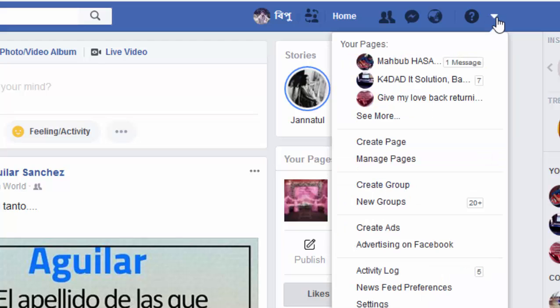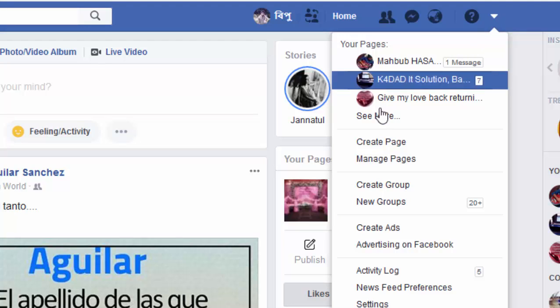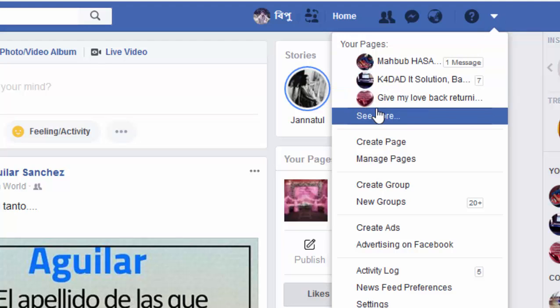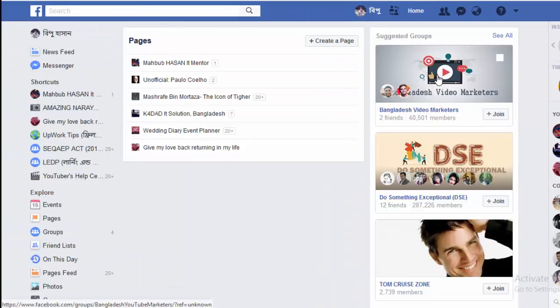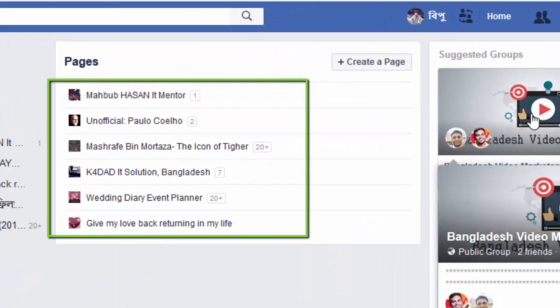Just click on it and you can see the Facebook pages you manage in your account. I want to click on the see more option to see all my pages.